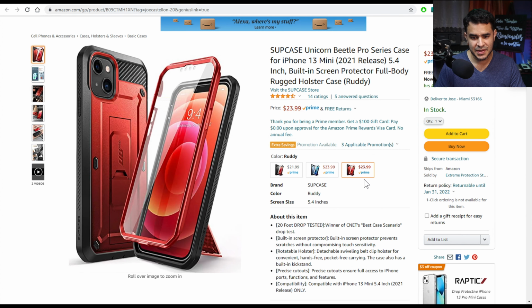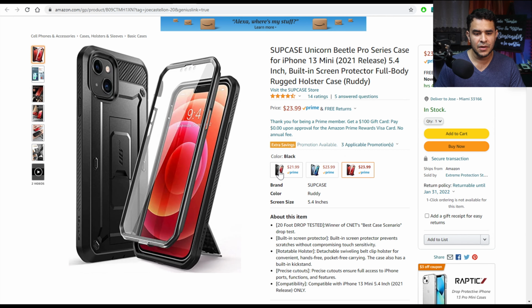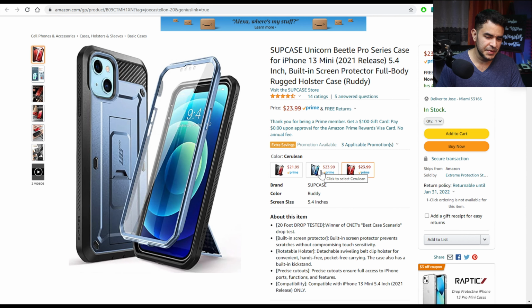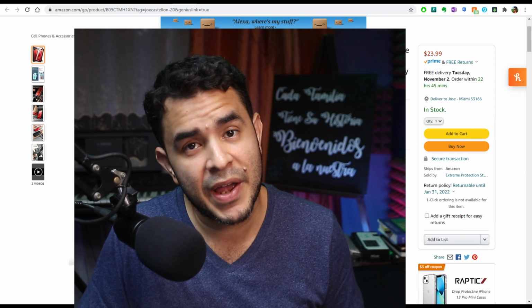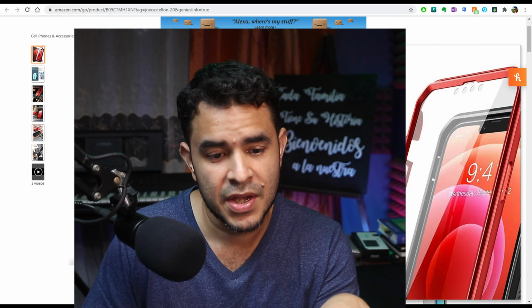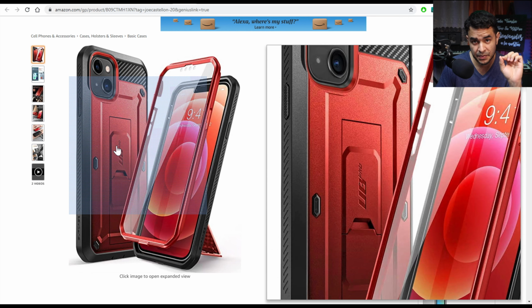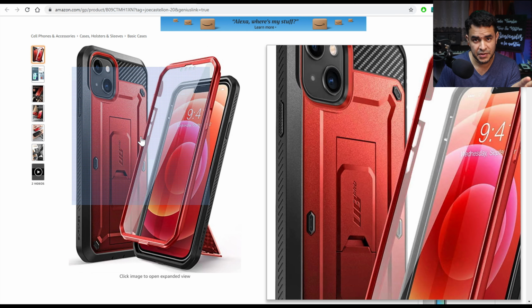Now this one, as you can see, is just under $24 for the red one, but you can also get it in black and blue, so you have some options. One thing that I do have to mention though, if you go on the route of this type of case, you do lose the functionality of the MagSafe, so it's something to keep in mind if you go for this purchase.